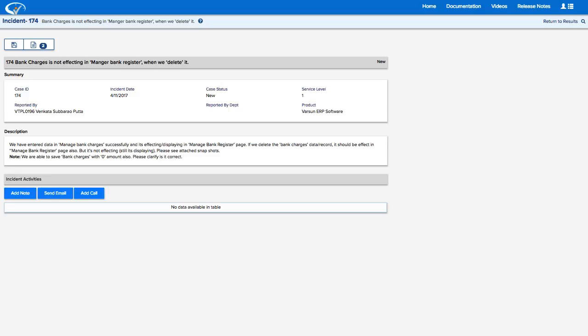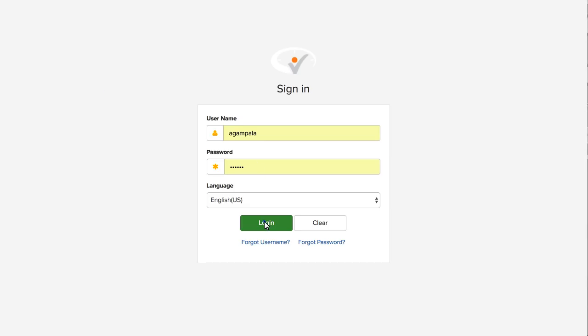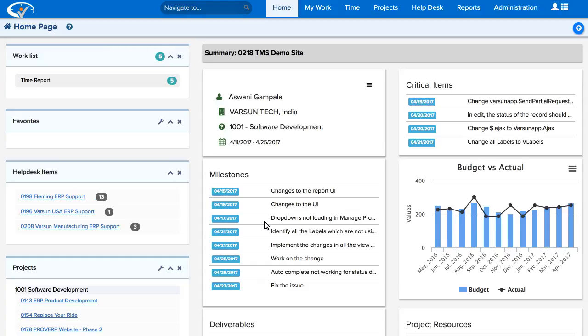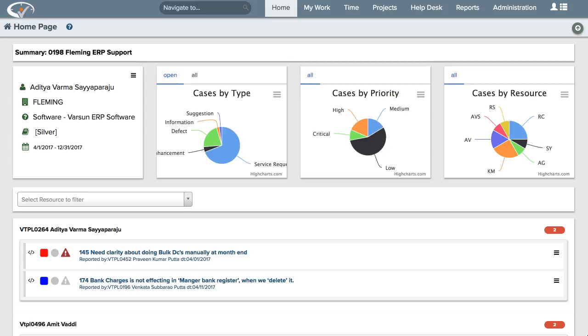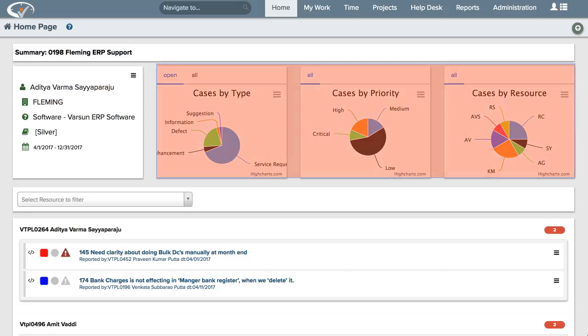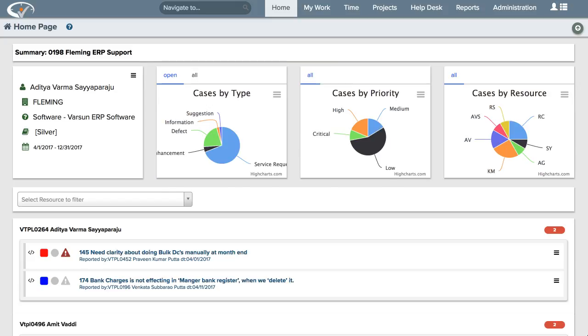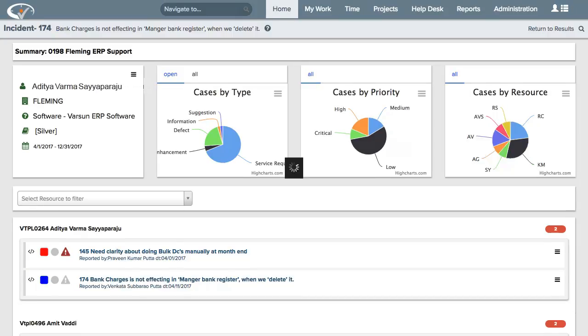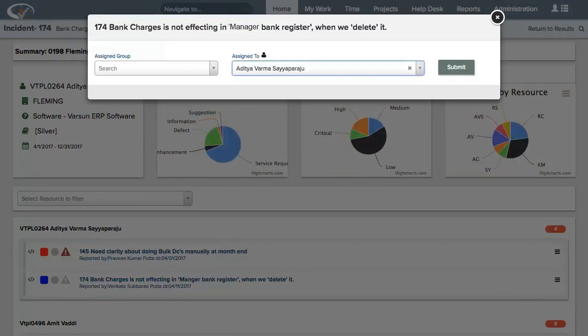Now let's log in from the perspective of a help desk lead or project manager who manages these tickets. As a project manager, I can immediately access the open ticket we looked at in the previous page by clicking here under Help Desk Items. This page gives you a general overview of all cases for this specific project, their priority levels and amount of resources working on the case. You might have also noticed that the case we looked at previously is shown here. If we click on this button here, we can change the assignee, change the priority level, and update hours. For example, this window would pop up if we wanted to change the assignee.